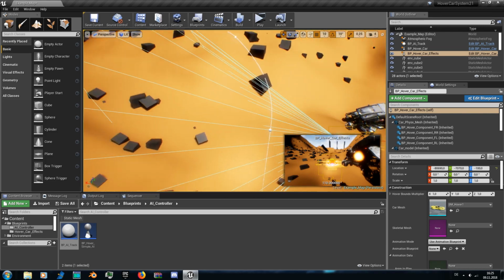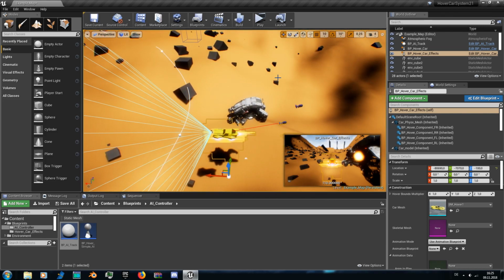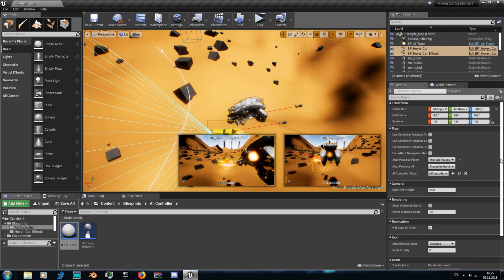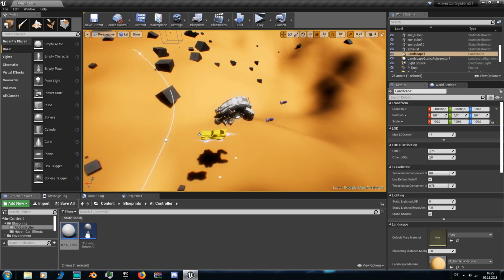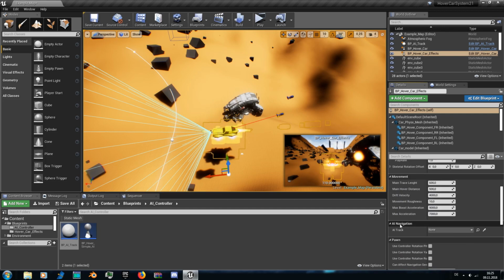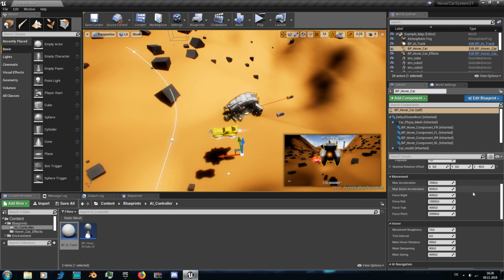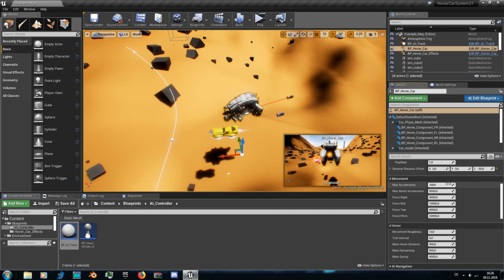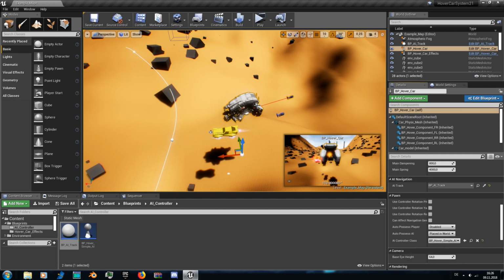And now our cars need to know which path they should follow. So first we will select both actors and select the AI controller class and make it blueprint hover simple AI. So now we can select the car, the effects car, and under AI navigation we can choose our track. And this already works, but we will set the top speed of the car a little lower, so let's say 2000 maybe. We do the same thing for our robot. Maximum acceleration 2000, and we choose the AI track.